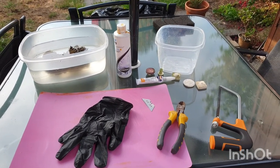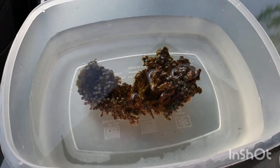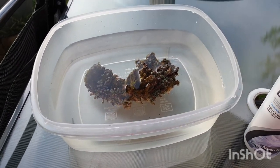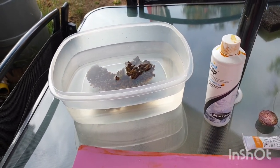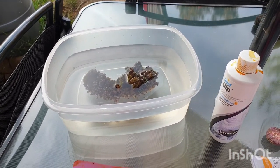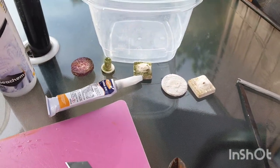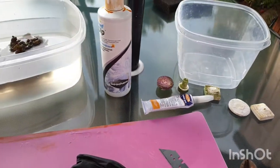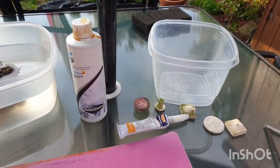There are three different types of zoas on the colony. I'm going to cut it into two pieces and cut away some of the dead rock in the middle. There'll probably be some odd ones in the middle which we're then going to cut up and put on frag plugs — I've got a few just to have enough. We will be coral dipping the plugs in the second bowl.